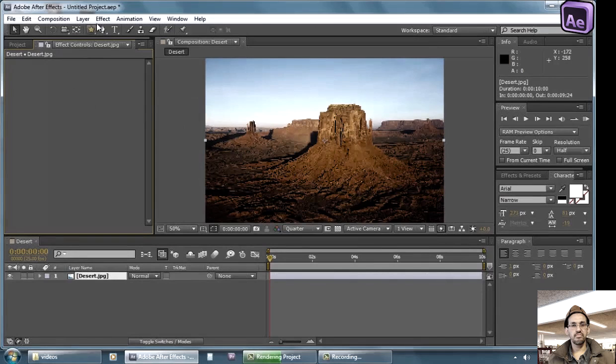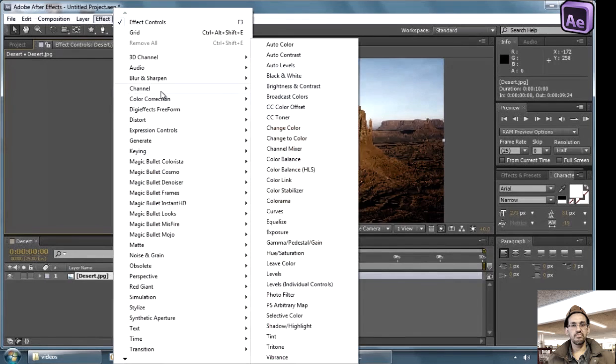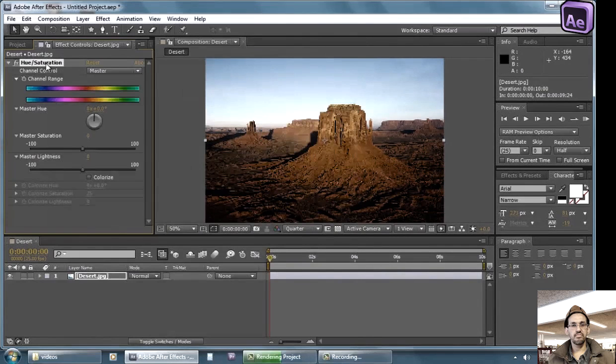For example, if we go to Effects and select an effect from the color corrections, let's say Hue and Saturation, the Hue and Saturation effect will be added to the layer, and we can see this in the Effects Control panel. It also gives you properties or controls for that effect. Also, if we check under layer properties by going to this triangular icon, we'll see that we have a new property called effects, and under effects we have Hue and Saturation that we have just added.